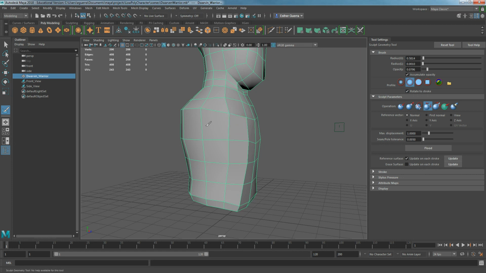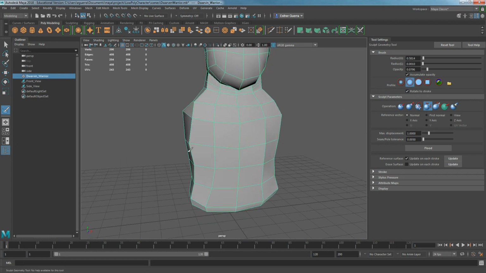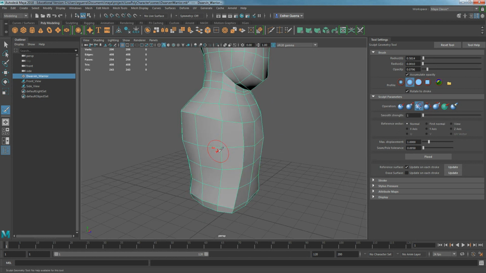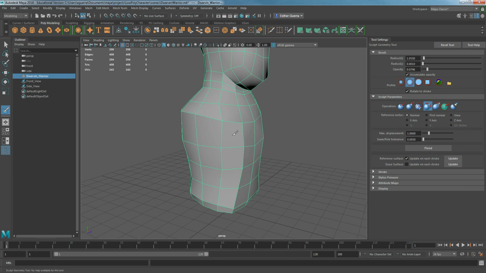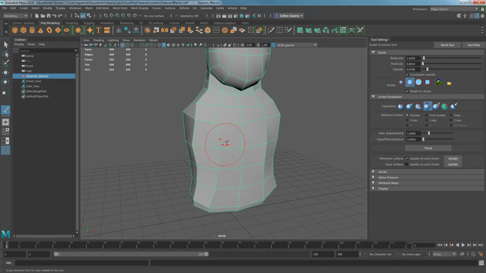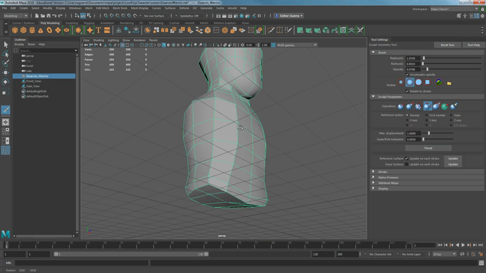I'm going to ramp up a little bit of the opacity here. Use the smooth tool. There we go.